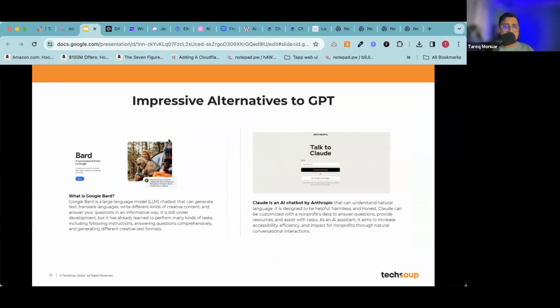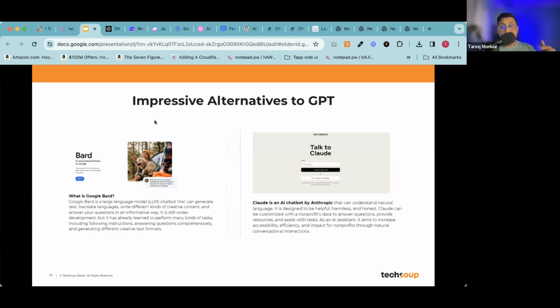There's a couple of alternatives out there like Bard, Claude. Someone on chat, I think, is talking about Claude. Yes, you're very smart. Claude is a very good tool. If you want to try this out, go ahead. But if you've never tried ChatGPT, try ChatGPT first, be an expert, and then go to Claude. Compare your results, and you're going to love that. These are the free versions.